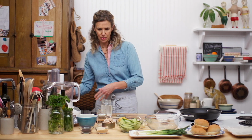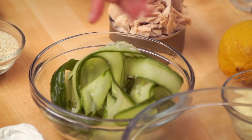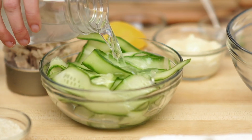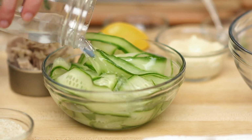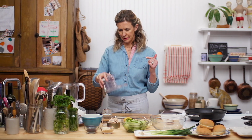But before I do that, I'm just gonna add a little sea salt to the cucumbers just to pull out a little bit of the moisture. Okay, just pour this on top and just leave it for just a little while. Quick pickle. Meanwhile, let's make some tuna burgers from a can.